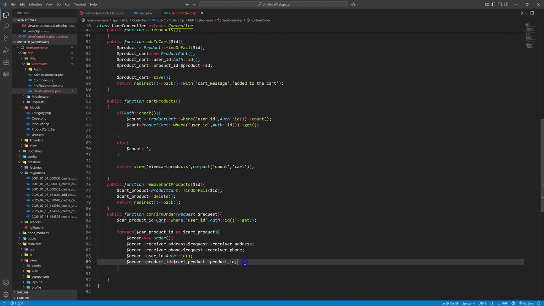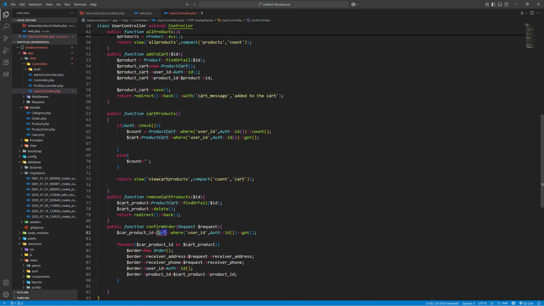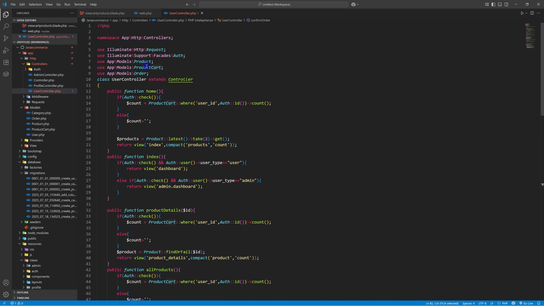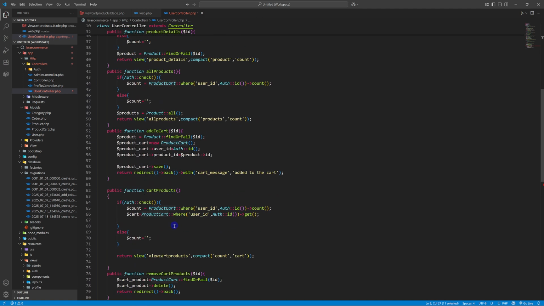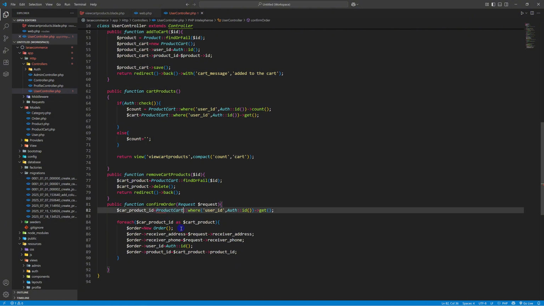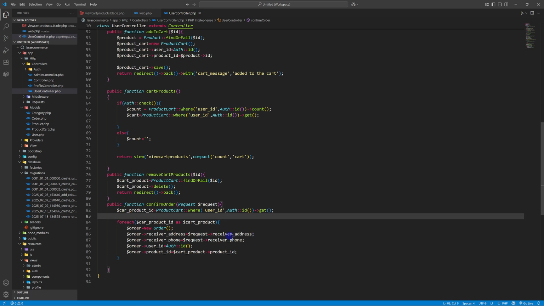Okay, now so we have request receiver address, right? We can actually keep them outside of this. We haven't any model name cart, we have product cart here, you can see. So let me copy it and change it here. All right, done. Now I should actually keep them outside of this receiver address, because for the first time we can have actually a request field, right? But for each we don't have any request field every single time. So we have to actually keep the request field result here in a variable, so that variable can repeat with the value, right?